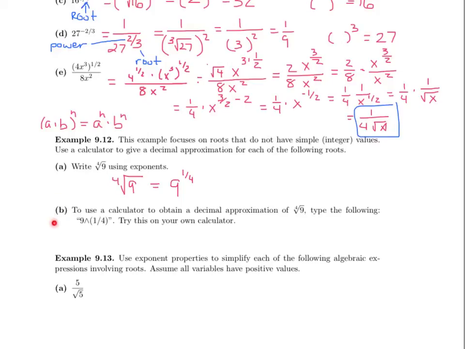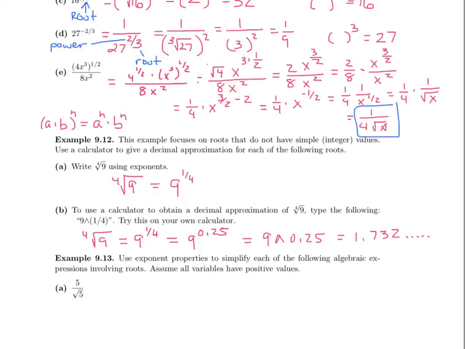So now if we move on to B, we can use a calculator to obtain the decimal approximation of the 4th root of 9 by instead calculating 9 to the 1/4 power on our calculator. So what we have is the 4th root of 9 is the same thing as 9 to the 1/4 power. You can also rewrite this as 9 to the 0.25 power. And on your calculator you can type this in with a 9 and a caret and a 0.25, and if you type that in, you arrive at a decimal 1.732, and it continues on. So this would be a way for you to calculate more complicated roots on your calculator.